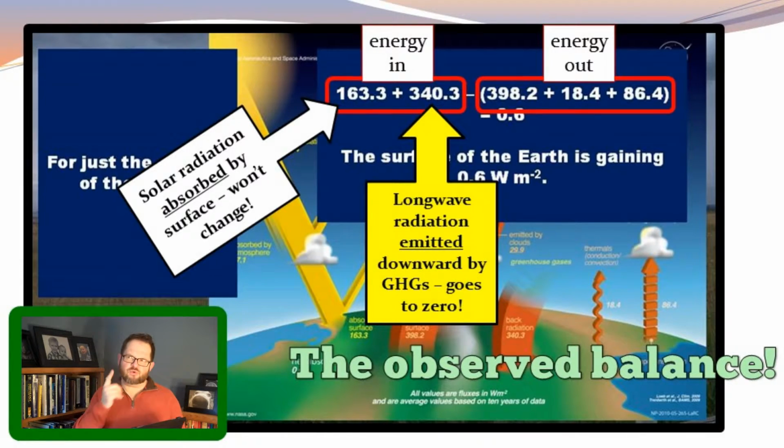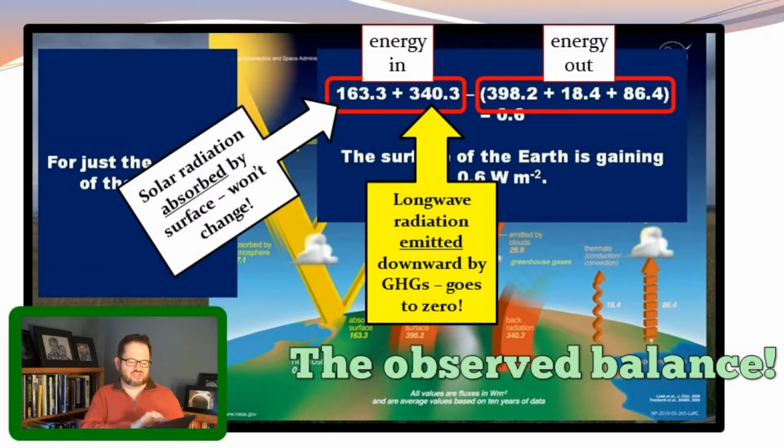So let's do our little thought experiment. What if greenhouse gases didn't do this, or the atmosphere of the Earth didn't have greenhouse gases? All right, so that's not going to affect that first term, the one with the white arrow by it. That's solar radiation coming in from the sky. That wouldn't directly change. Obviously, we're just doing a little thought experiment here. If we really were going to change the greenhouse gases in the Earth's atmosphere, cloud cover would change, the albedo would change, but let's not worry about that.